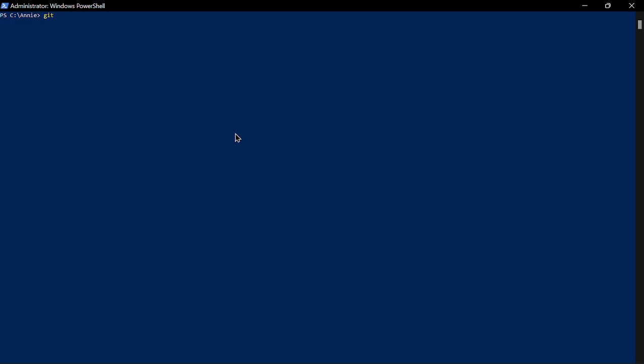So that's git config, you set everything to global, then you say user.name, then you pass a string inside there. That's where you put your username.